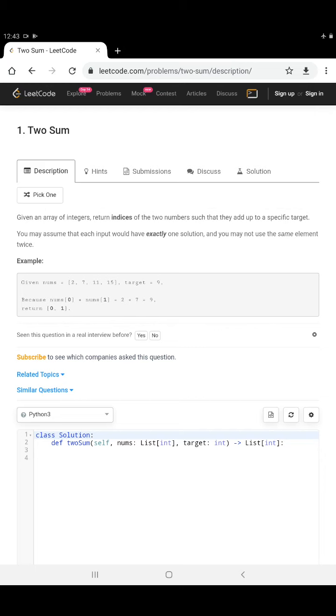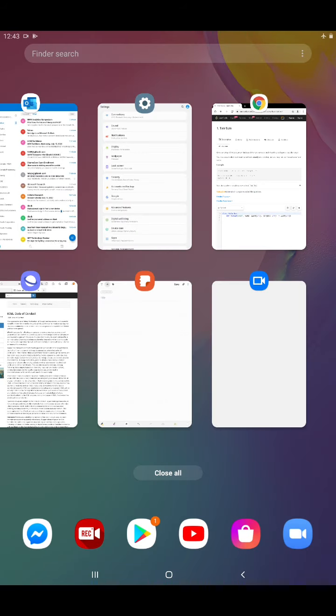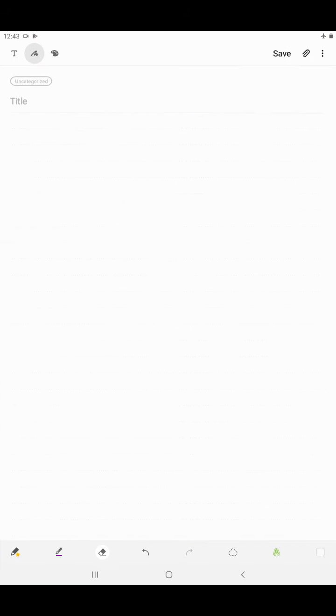So, one way to look at the problem is let's try to give some example cases and see how it's going to look.